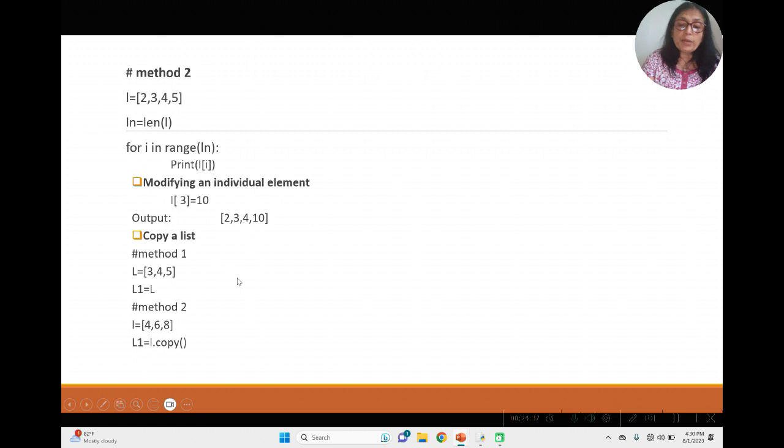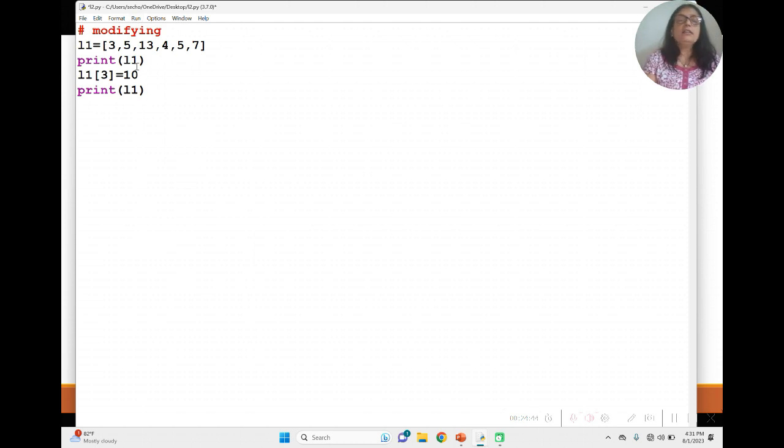Okay, now back again to Python. Look at here, in this program we have elements 3, 5, 13, 4, 5, 7, and we are printing the list. After that we are changing the fourth element, that means the value 4 is changing to 10. Let's just run the program.